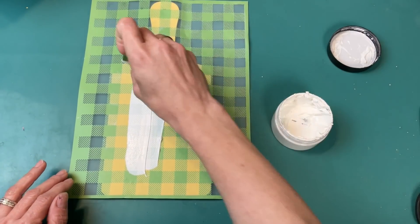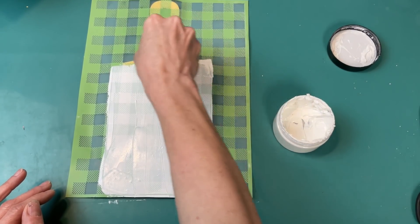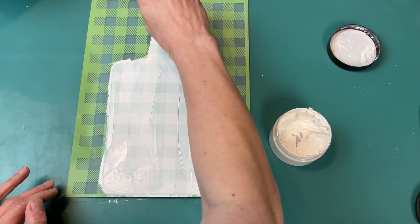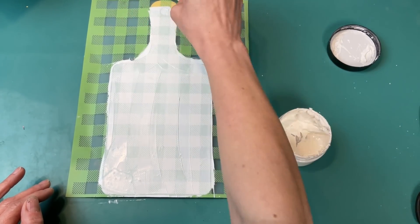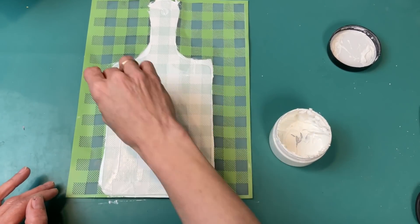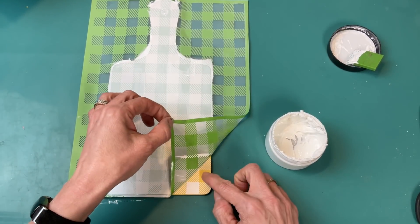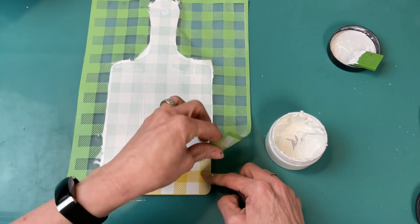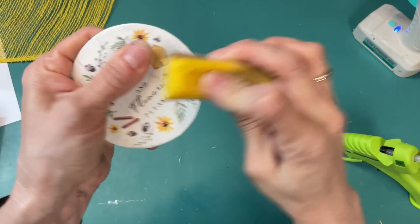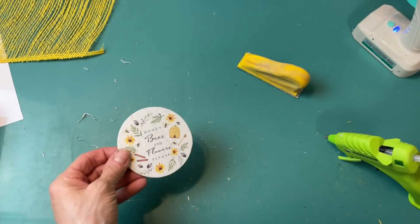DIY number two is a project I've made before, but I'm very excited to make a mini faux book stack with a bee theme using a wooden crate from Dollar Tree, some ribbons, some more of those bee buttons from Walmart, and this Waverly chalk paint in maize. I'm going to use this to paint the entire outside of my crate — the bottom, the sides, the front, and the back. I did not worry about painting the inside or the bottom because this is going to sit upside down to look like a mini faux book stack.